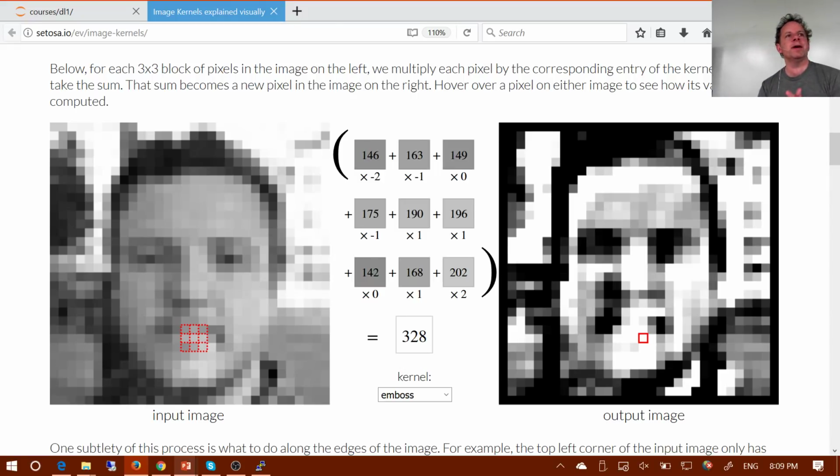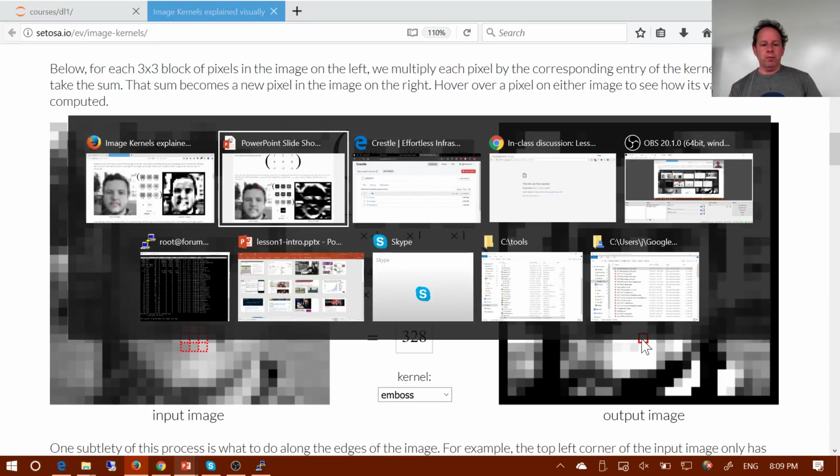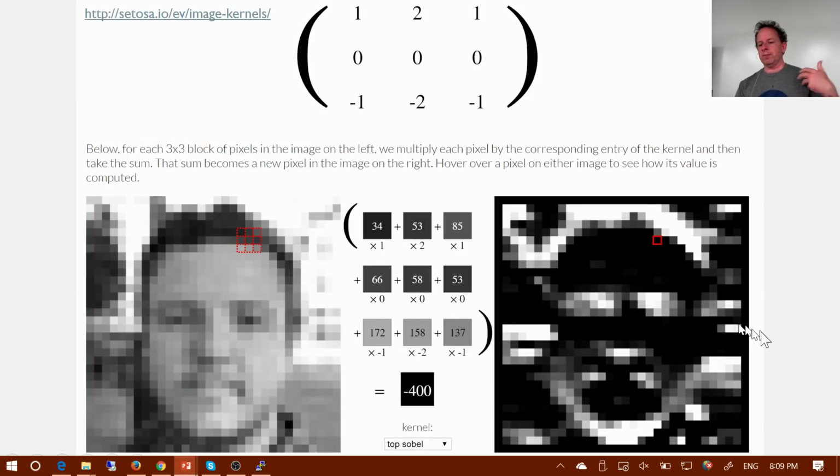The most important thing to recognize about a convolution is it's a linear operation. It's only doing multiplications and additions. Okay? But I think it's interesting to recognize that it can find interesting features in an image, features like edges. So what we could do is, well, let's think about it.